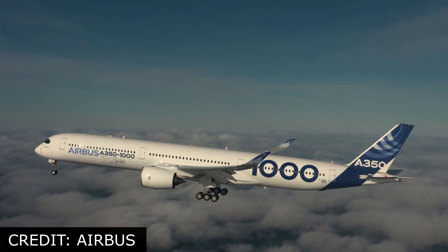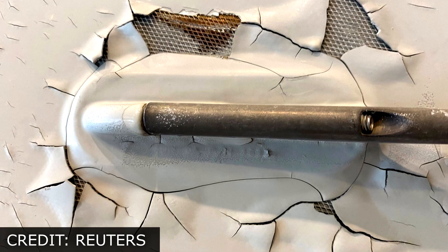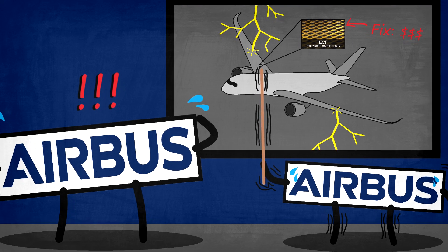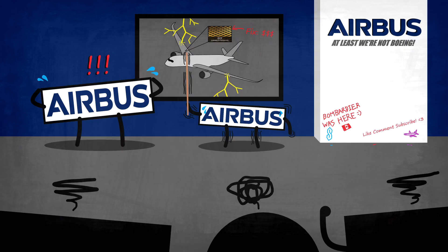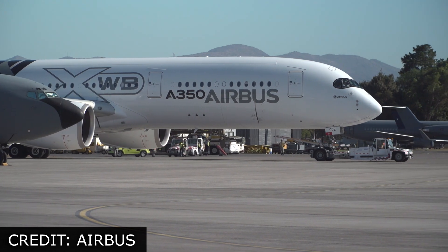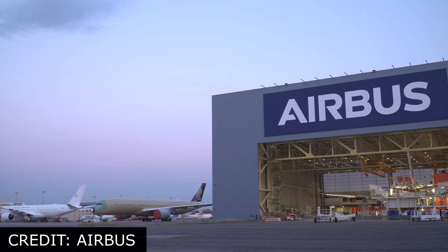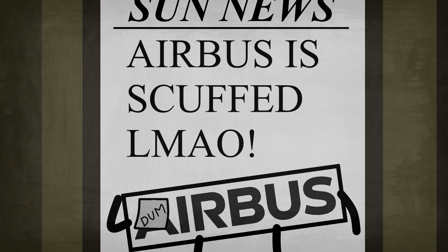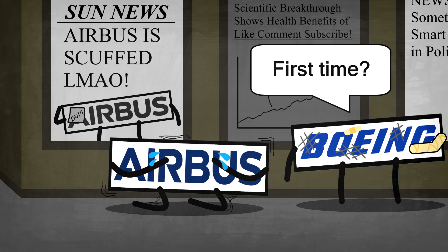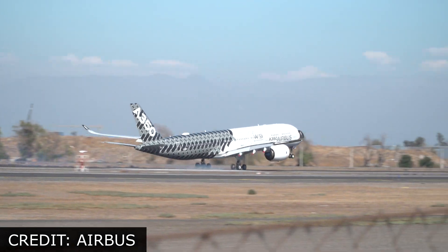Fortunately for the A350, the European regulators found out about this, possibly from all the paint problems. Unfortunately, this might be a massive headache for Airbus and all the airlines involved. They'll need to first find all the A350s with this problem, figure out how to fix them, and deal with compensation terms and a whole bunch of other legal issues. And that's before mentioning the impact of bad press — something I'm sure rival Boeing would be happy to brief them about. We'll see what happens next, and hopefully they'll fix these problems before something worse happens.